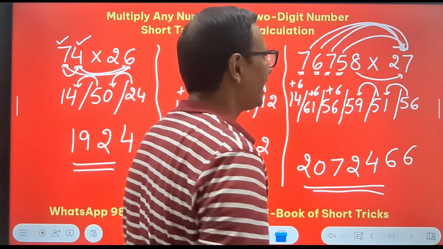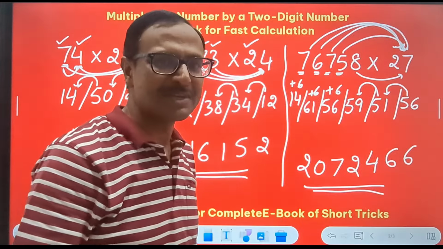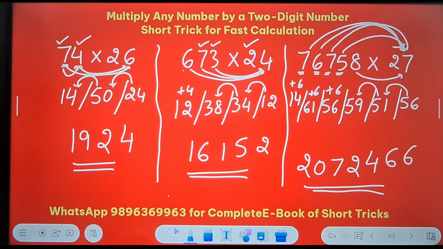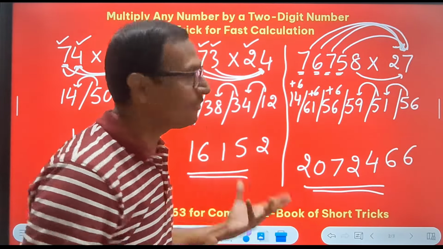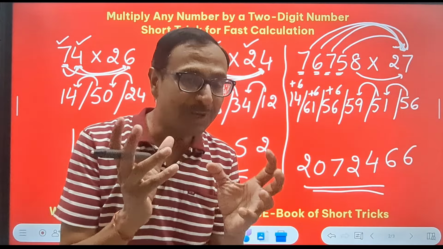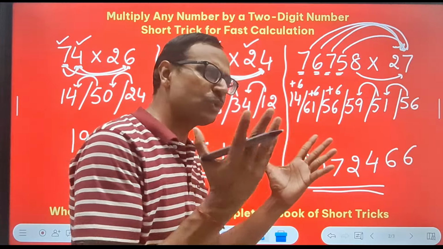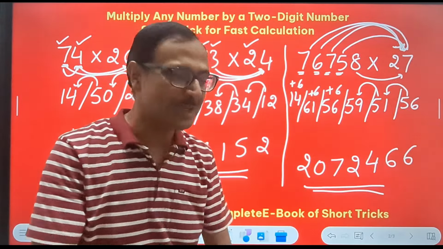2072466. Is that the answer which everybody required? I think you are going to be amazed, really surprised. This is beautiful, right? Vertically and crosswise. This is actually vertically and crosswise. The base is there, but a different way of presenting things, different way of interpreting things. And if you want to become smarter, you need to do the routine things differently, right? And that's what we are doing in this video.